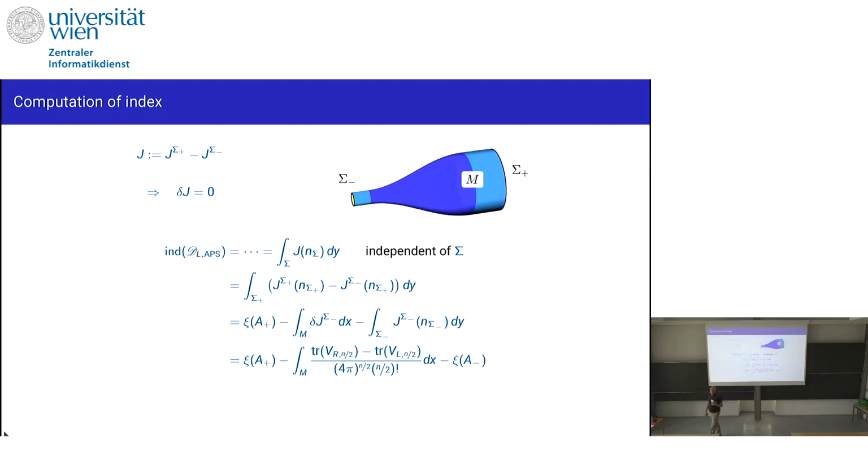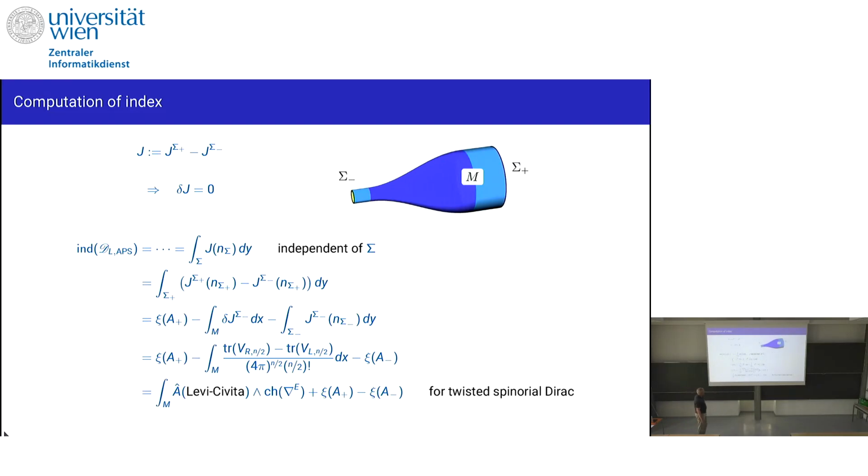If you now look at the special case of twisted spinorial Dirac operators, so you have a spinorial Dirac operator, you twist it with a Hermitian vector bundle, then this part here can be identified by the usual formula for the Riemannian case, where you take the A hat class of the Levi-Civita connection. So this involves the curvature of the spacetime, and this is the Chern character of the twisting bundle, if you have one. And the reason why we get that is, remember I told you that these Hadamard coefficients are the same expressions in terms of curvatures and coefficients of operators as in the Riemannian case for the heat equation. And for the heat equation, we know what we get. By Getzler's rescaling trick, we know that we get this expression. So we can conclude this without any computation, actually. So that's for the special case of twisted spinorial Dirac operators. But this formula, as it stands here, is true for any Dirac-type operators.